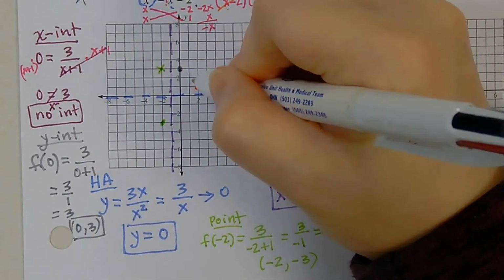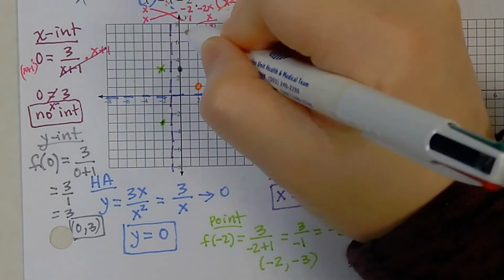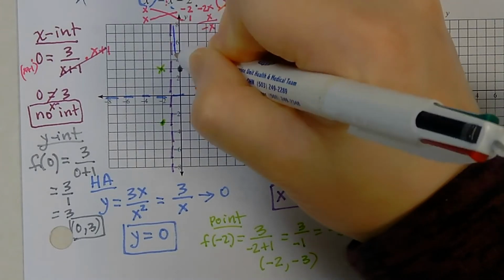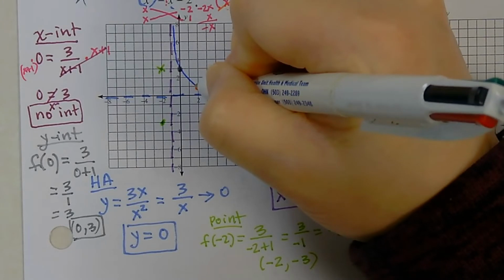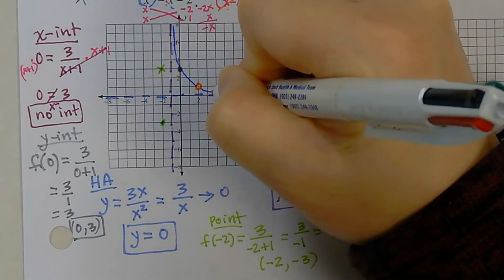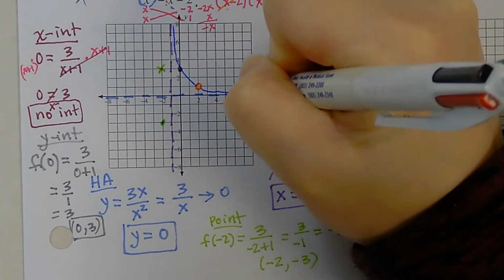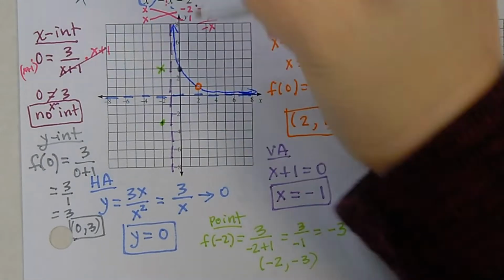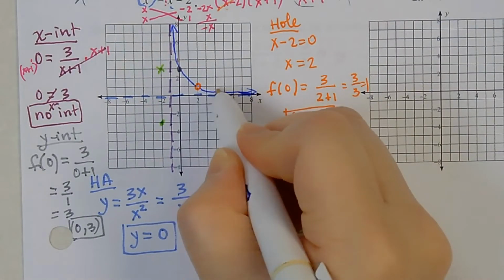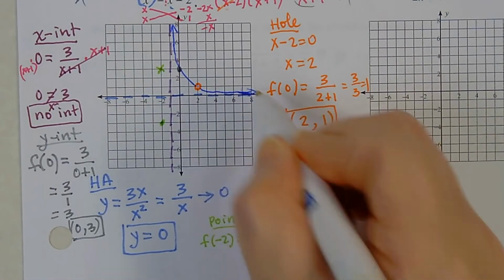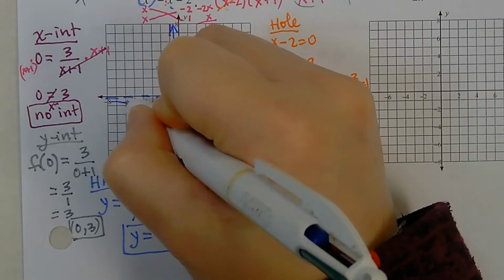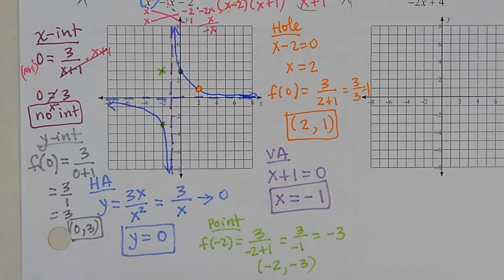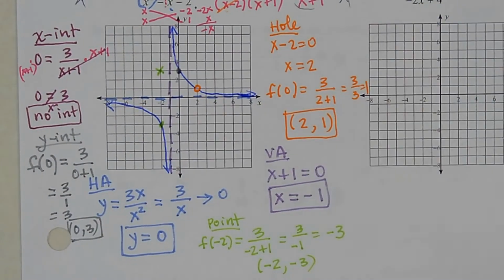So remember, it has to go through these 2 points and through this point down here. It's approaching the asymptote, so I'm going to get really close to the asymptote. I'm not going to go through that point. It's just going to touch it on the side, and I'm just going to continue it on the other side. And notice, oops, darn it, it's stuck. It's approaching the asymptote, so it's not going straight across. It's like approaching the asymptotes. So I'm going to do the same thing here, approaching the asymptote, going through that point right there, just like that. Yay, we're done. All right, so that's how you graph these.